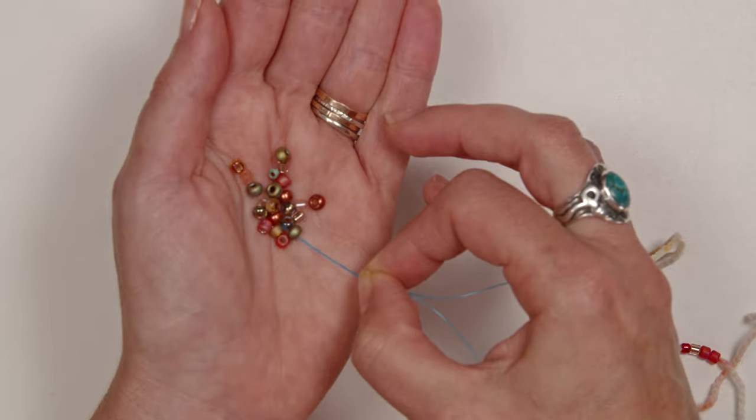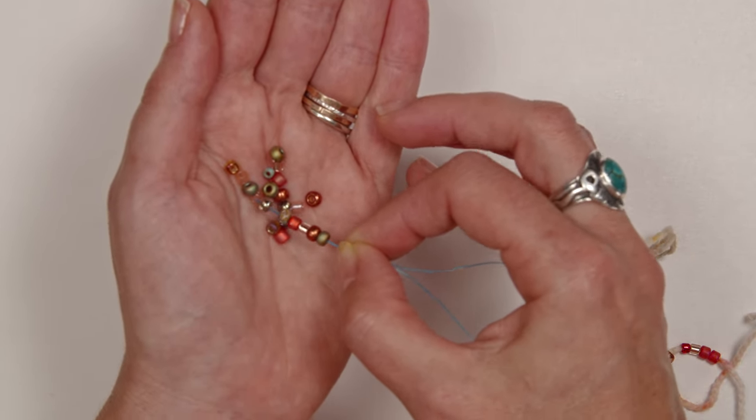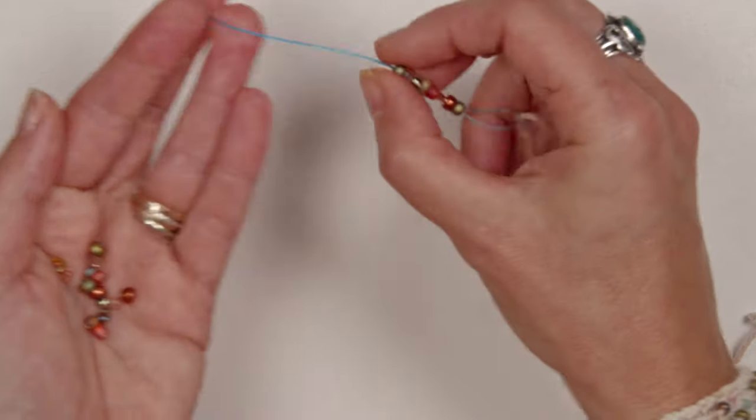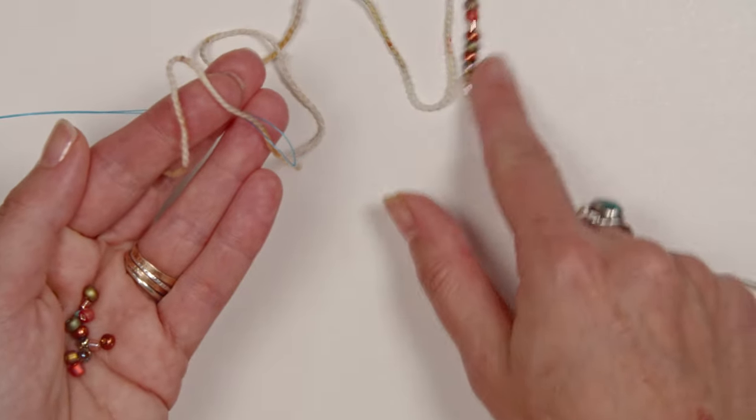So you'll continue on like that, stringing on the number of beads that your pattern calls for. And once you get them onto your yarn, then you'll reattach your yarn to start working the beaded stitch. So now I'm going to show you how to work with the beads on your knitting.